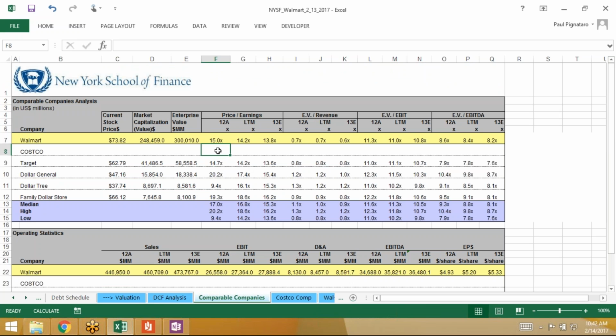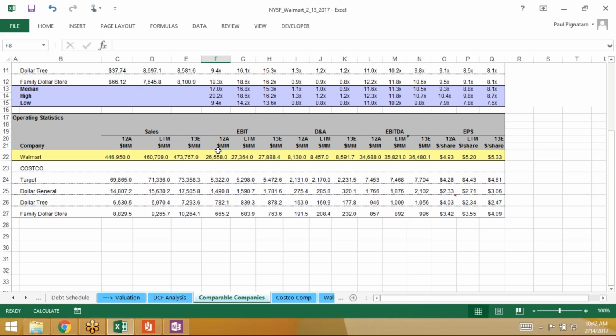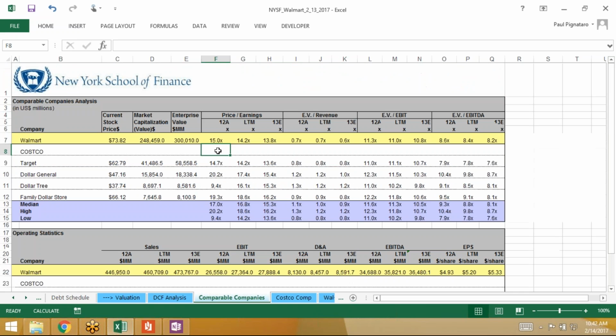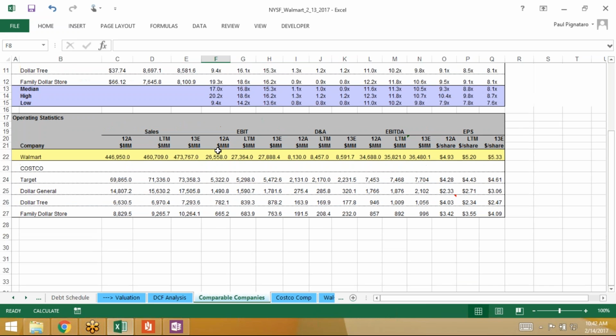The reason why I prefer that is because I used to see a lot of mistakes with people clicking to the tab for the numerator, back, clicking to the tab for the denominator, enter, and then you go to the right. You're going back and forth, and I always see a lot of mistakes that way. If you do it this way and you're just pulling in sales, copy to the right, EBIT, copy to the right, D&A, copy to the right, then the multiples, you're just copying down because all the formulas are the same. You're just taking every row and copying up or down because it's pulling exactly the same way from underneath.